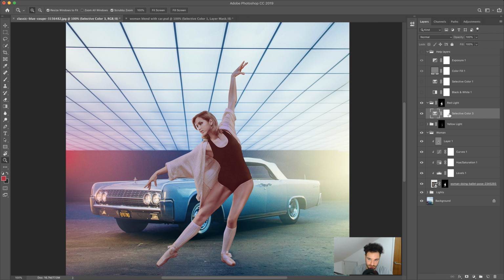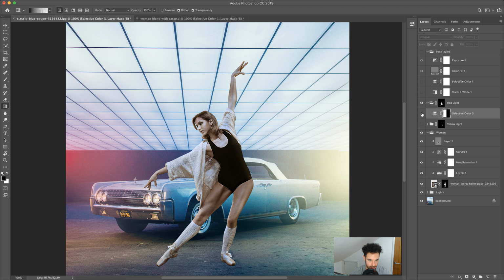So with the selective color selected, let's come and grab the gradient tool. We want to select black as the foreground color. You can see we've got black to transparent selected up here. And this time, I don't want any of the reds to affect the arm up here too much and the right leg. So I'm going to select the gradient from about here and I'm going to click. So anything to the right of that click isn't going to be displayed. And what I'm going to do is just bring this over to around here. And I want it to have quite a heavy effect on the hand. So there we go. Now that looks quite subtle.